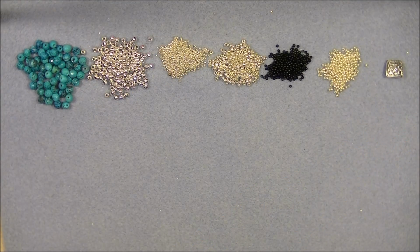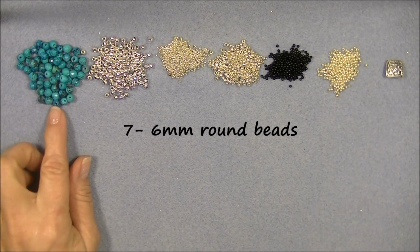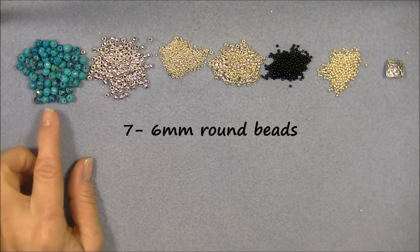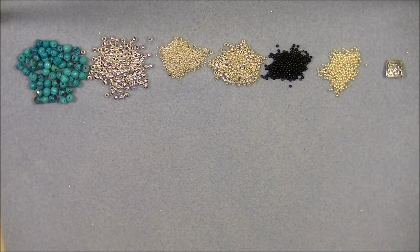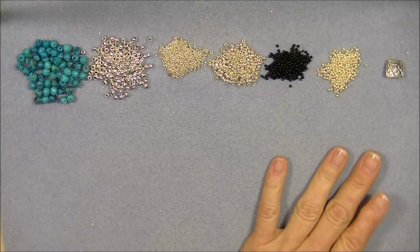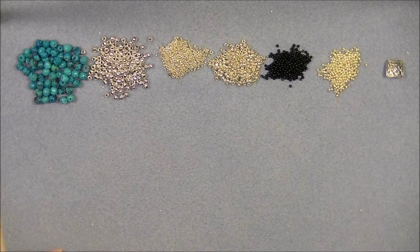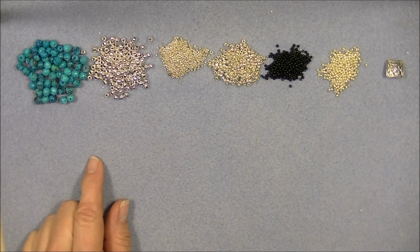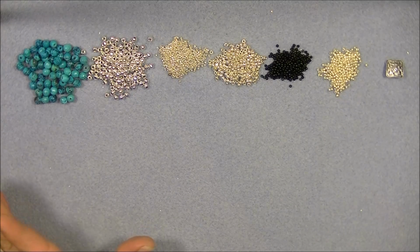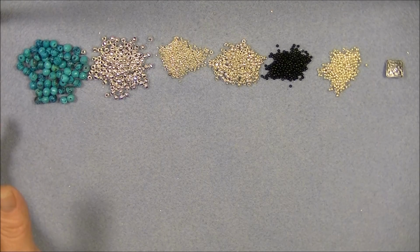So for this project, we are going to use 6mm round beads. Now, this is howlite. It's a turquoise colored gemstone. You don't have to use a gemstone. You can use a pearl, a crystal, a drook, anything that's 6mm round for this project. I'm using the gemstone. This is what is going to give a Southwest flair to my piece. It's the colors I have chosen. That's what gives it the flair. Now, if you want your bracelet to look something other than Southwest, you can use other colors and you can use other beads, and it will have a whole different presence.